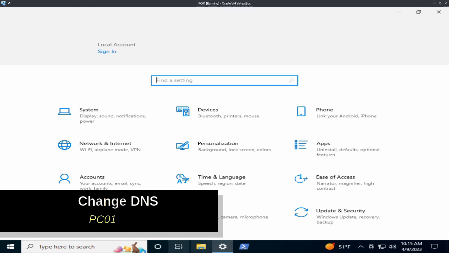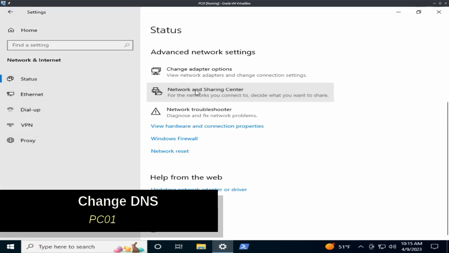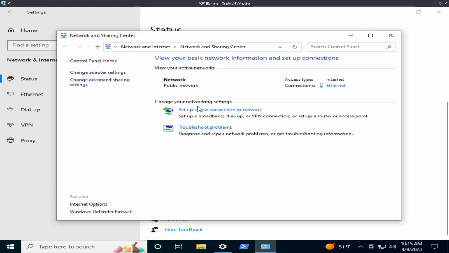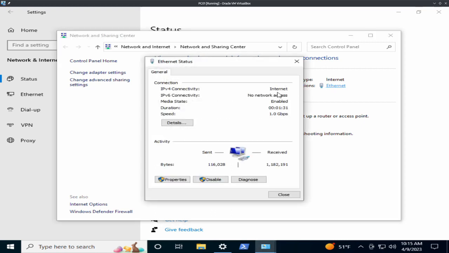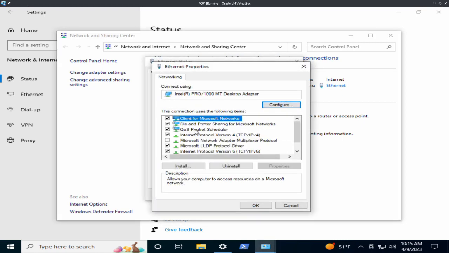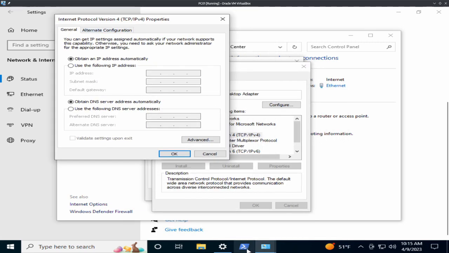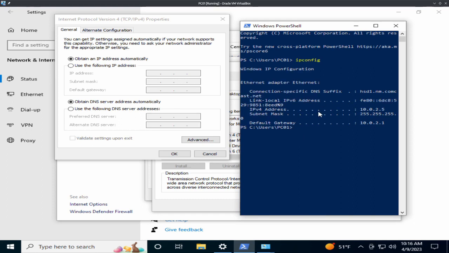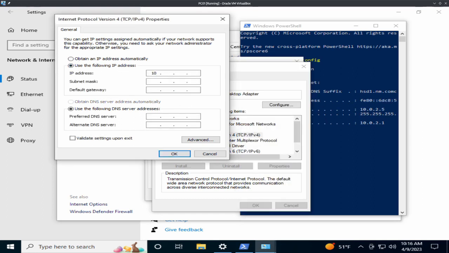The next thing to do is to go into the client machine. I'm calling this one PC01. Go into the network settings, select properties, go down to IPv4 TCP settings, properties, and then again pull up PowerShell, type ipconfig, type in all of that information that you see in the appropriate place: subnet mask, IP address, default gateway.